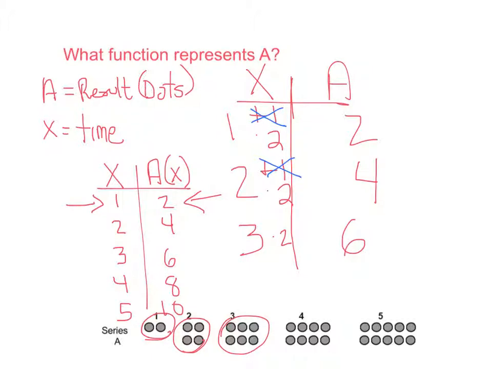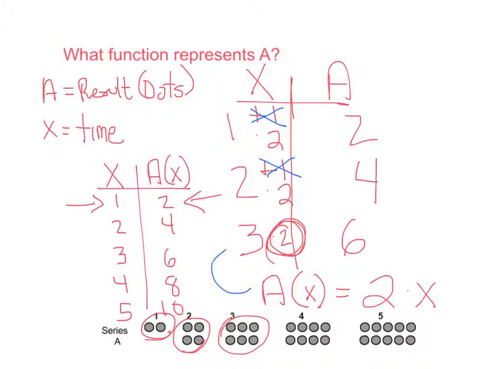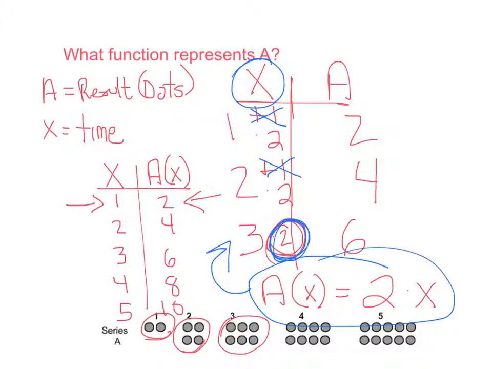So we can see that multiplying by 2 is going to be the key factor in building our expression, or our function. So in this case, our function, A of x, is equal to 2 times x. We can take all this information from the T-chart we just built. We have our multiply by 2, and 1, 2, and 3 are simply representations of x. So we put it all together, and we get A of x is equal to 2x.